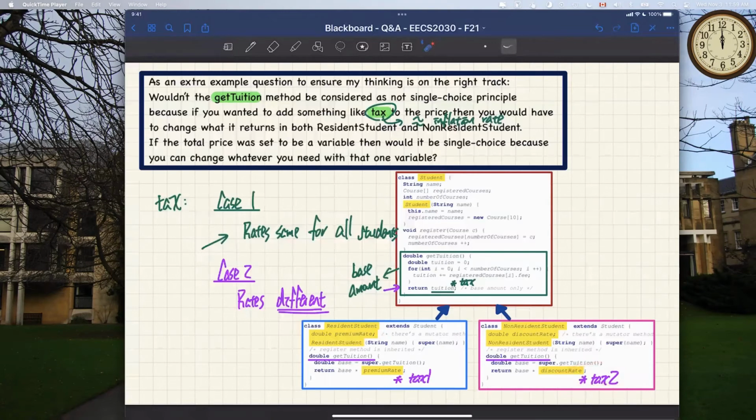I think this question is quite nice, because when we talk about the single choice principle, we are really saying that you want to minimize the duplicates in your code, so that whenever you want to maintain your code by making some changes, the number of places you have to make the change must be minimized. And I'm just showing 2 cases. In both cases, they're simply minimized. So that's why the text example that your fellow student mentioned will still satisfy the single choice principle. Okay.